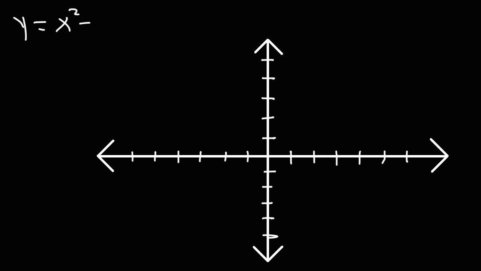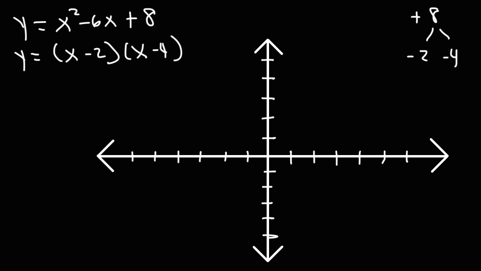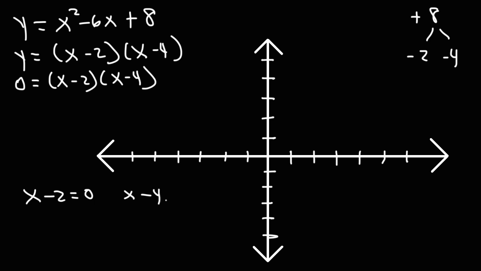Now let's work on some harder examples. Let's graph y equals x squared minus 6x plus 8. We have a quadratic function, but we can't use transformations directly here. I recommend factoring the trinomial. We need two numbers that multiply to 8 but add to negative 6 — that's negative 2 and negative 4. So we can write it as x minus 2 times x minus 4. Setting y equal to 0 and using the zero product property, we set each factor to 0 and solve, giving us x-intercepts at x equals 2 and x equals 4.